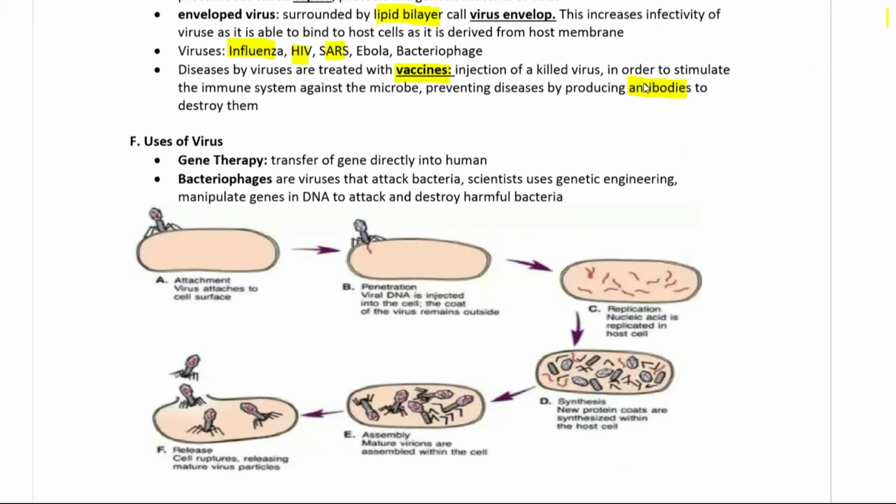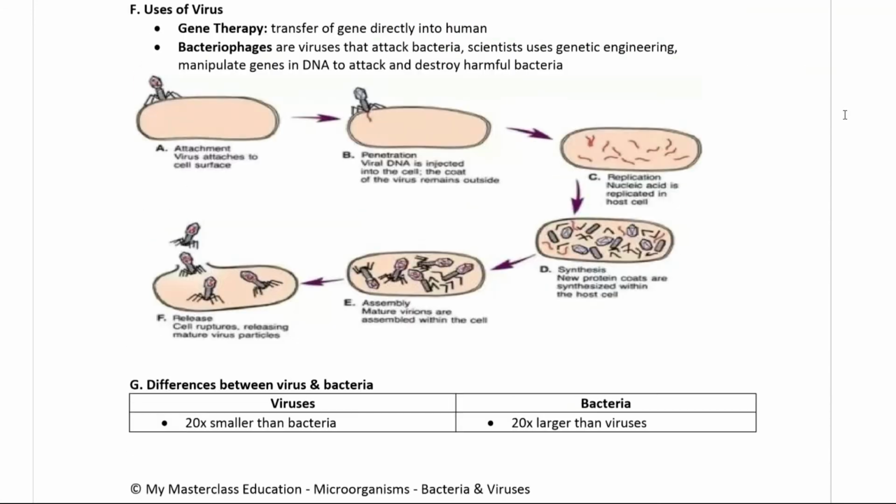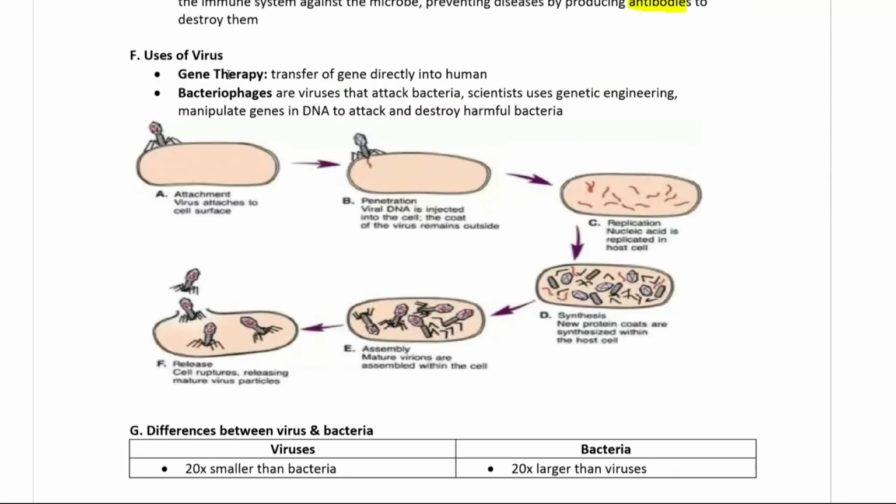So if you don't have symptoms of flu, it means that you might have the flu virus, but it is just that the body is fast enough to fight it all off, and therefore the symptoms are not portrayed. So some viruses have been used in two areas. One is for gene therapy. So using the virus itself, the gene is being transferred into the human body.